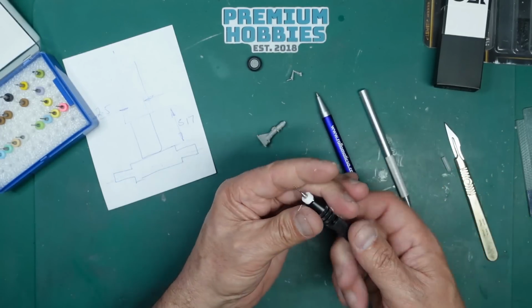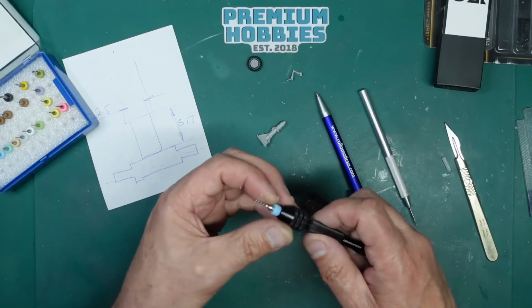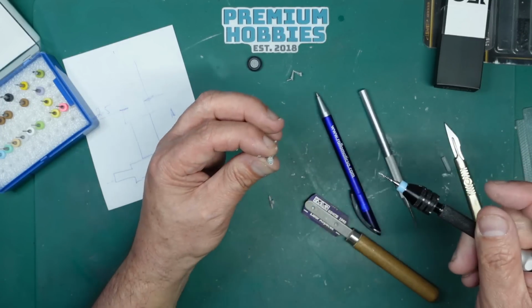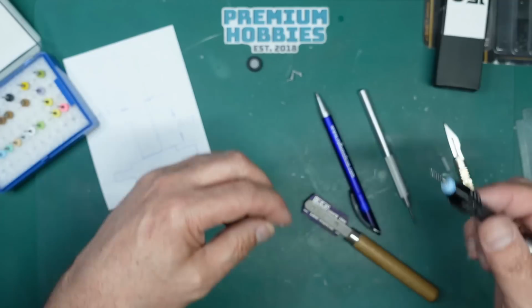Now, because I've made the hole elongated, I've got to go slightly bigger with the drill. So I'll go to a 1mm. Just let that find its centre, like that. Have a look, is it in the centre? And then just keep going like that.